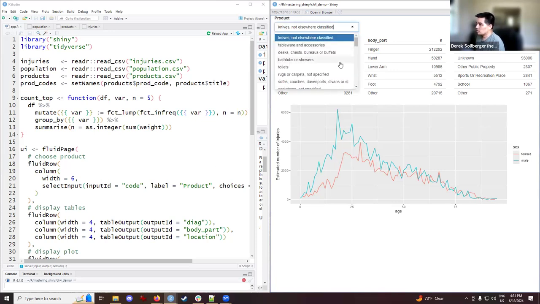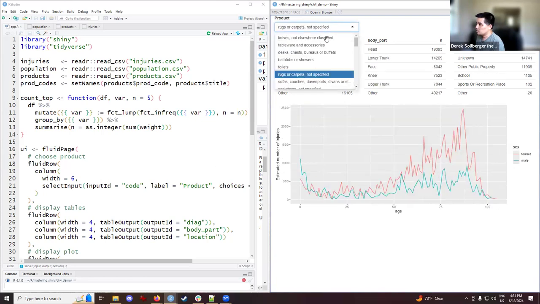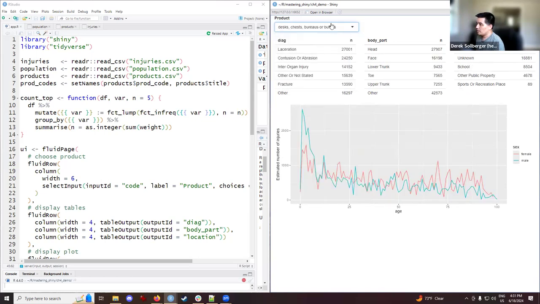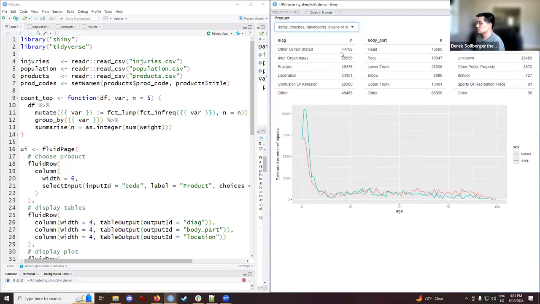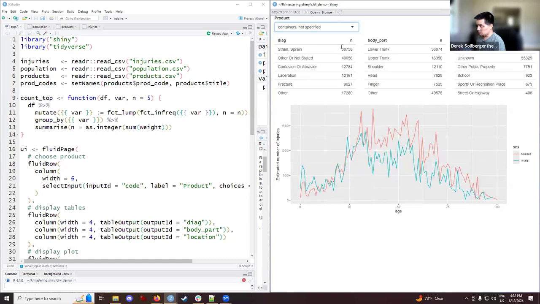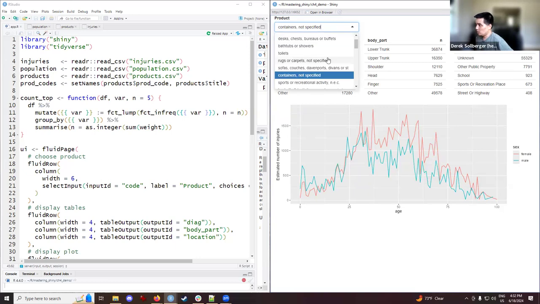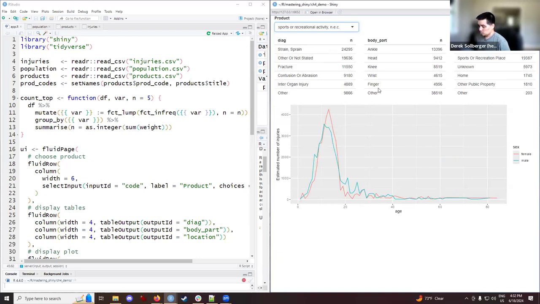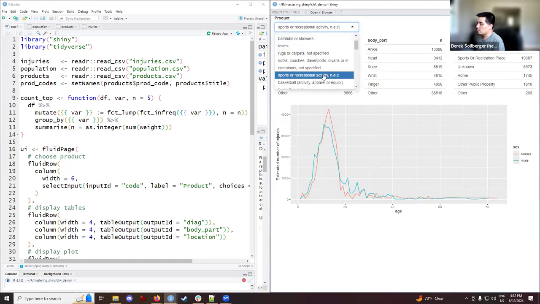For the app itself, I'm just double checking the interactivity by playing around with the products and the injury codes, and you could somewhat see that the line graphs change, the counts in the tables change, and so do their arrangements because they're always ranked from biggest to smallest. But once again, what we did was make sure that the tables are fixed with the top five, so six rows really, so that it doesn't take up more visual space, and that way we could have room for the graph itself.